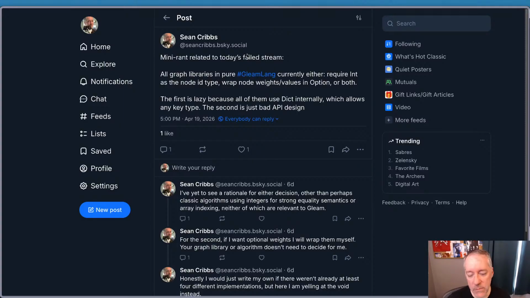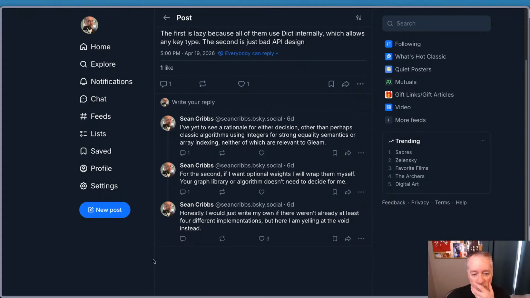And I say the second one is just bad API design because I could say I want my nodes to have optional weights. I can wrap them in option. There's no decent reason that the library has to decide that for me. Now, in some of these libraries, it looks like they're trying to grease the wheels at this one particular use case.